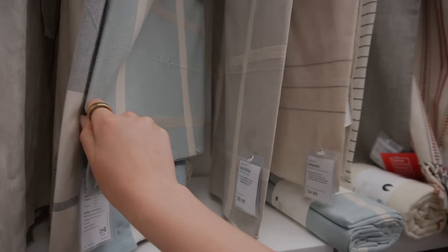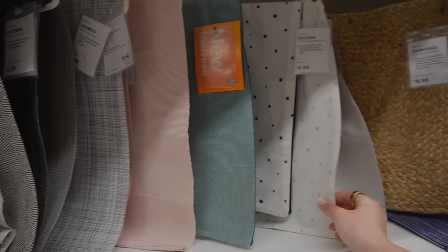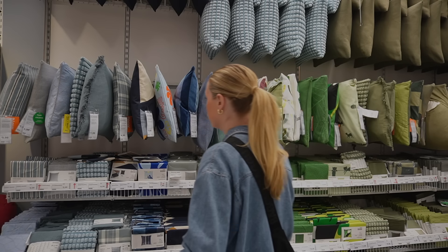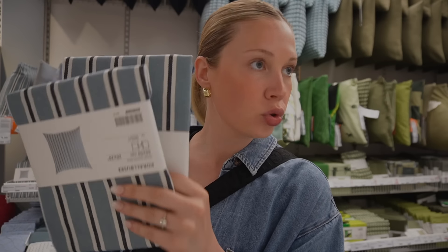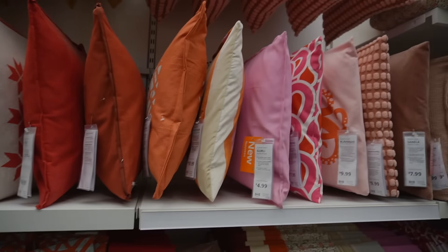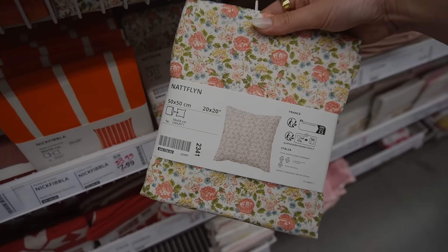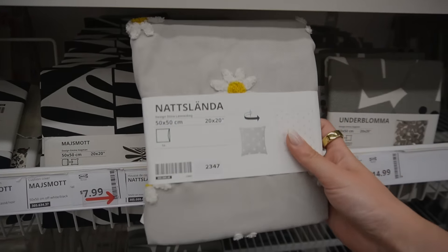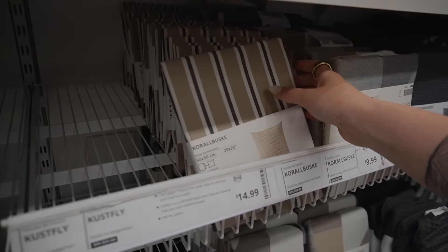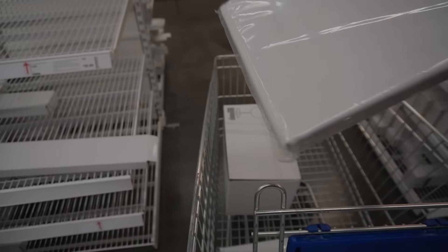I took a look at their tablecloths — really great quality for an affordable price, great for indoor or outdoor. Colorful placemats for summer were beautiful. One of the best sections is pillow covers because they're so affordable. They had beautiful ruffle ones — I found the ones I'd spotted earlier and put them back; I had self-control even though they were so cute. There were floral ones too, and I think they have patterns and colors for literally everybody. I loved the ruffle ones, neutral ones, daisies, stripes, and more florals.